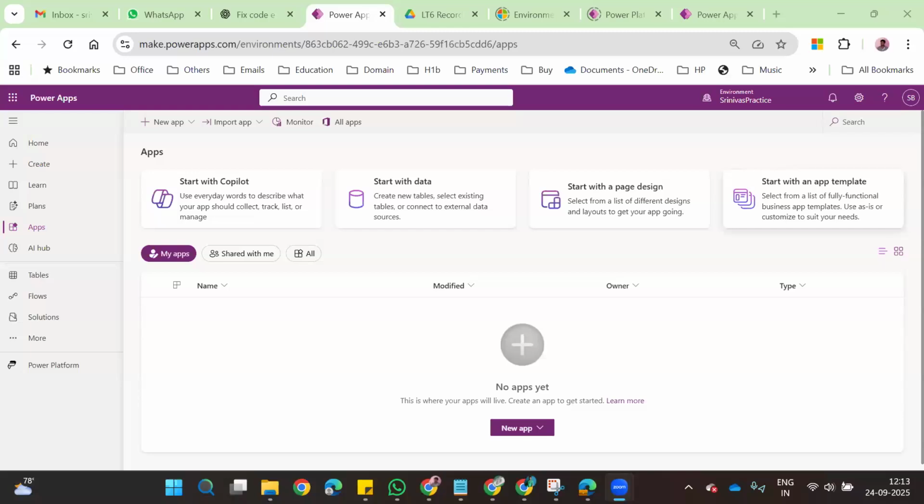Rizwan, can you see how many apps you are seeing? And Srinivas, can you share your screen and show me how many apps you are seeing? Yeah, I'm sharing my screen. Let me know once you can see my screen. I can see it.